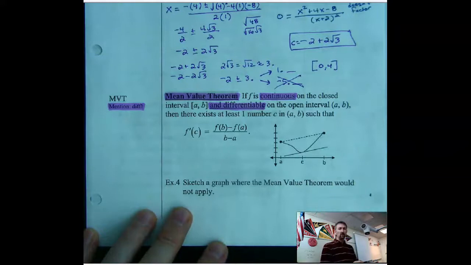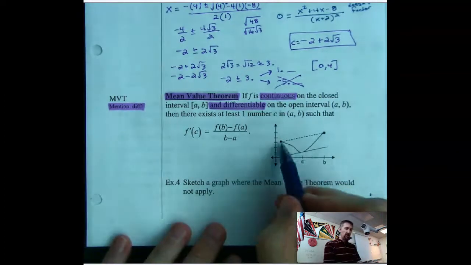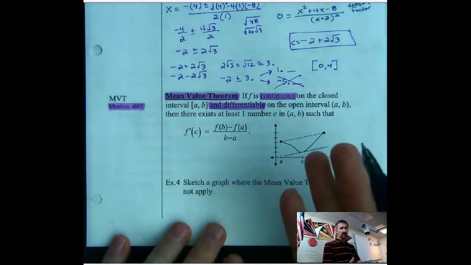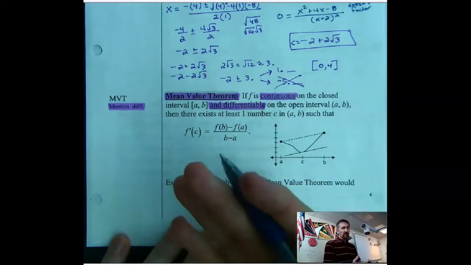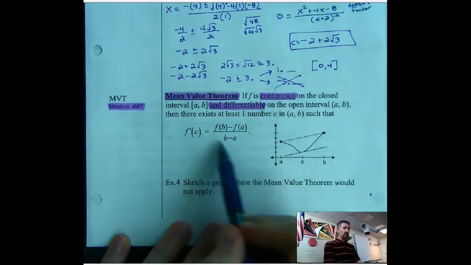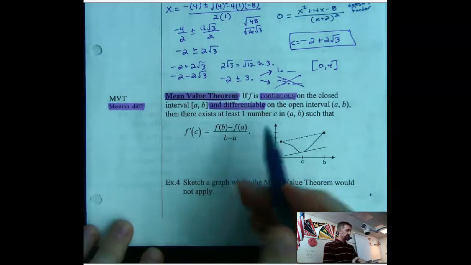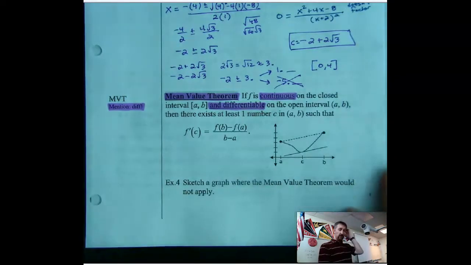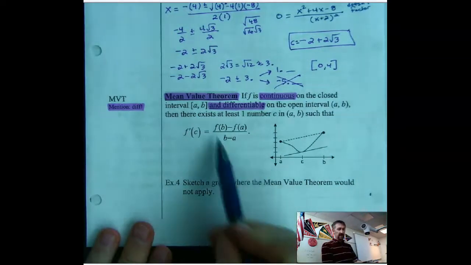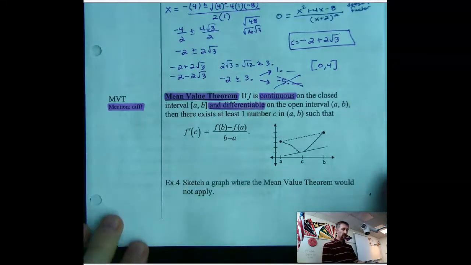Now, if you apply that to Rolle's theorem, that slope was 0, because if the y coordinates are equal, the slope between those is 0. So it's really the same thing. I don't really know why we even need Rolle's theorem, because if you do the mean value theorem, you would get the same answer. When you calculate the slope, you're going to get 0 when you're doing Rolle's theorem. But anyway, pretty easy thing to do. You're just going to calculate the slope between the endpoints and set the derivative equal to that slope.